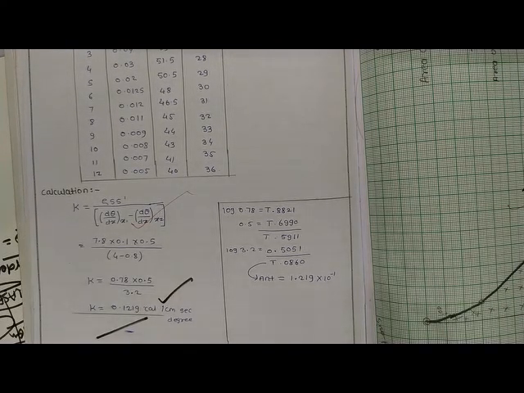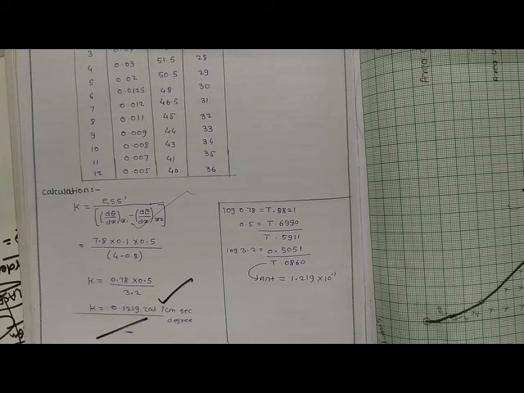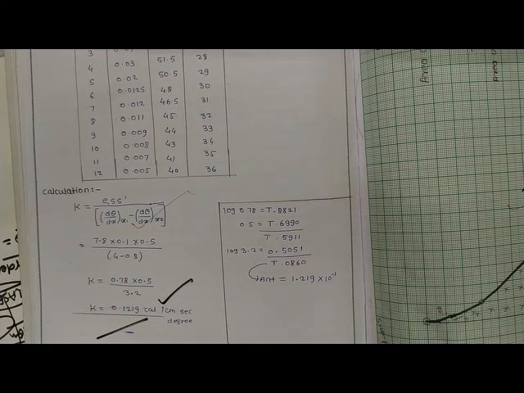So friends, don't worry, this is not that complicated. The experimental part is very easy, as you have seen, but there are lengthier calculations, not complicated, only lengthier. There are 3 graphs and 3 observation tables, and that's why you may feel this is a little bit complicated. But don't worry, have some patience, watch the video carefully and note down each and every point. You will find it is very easy.